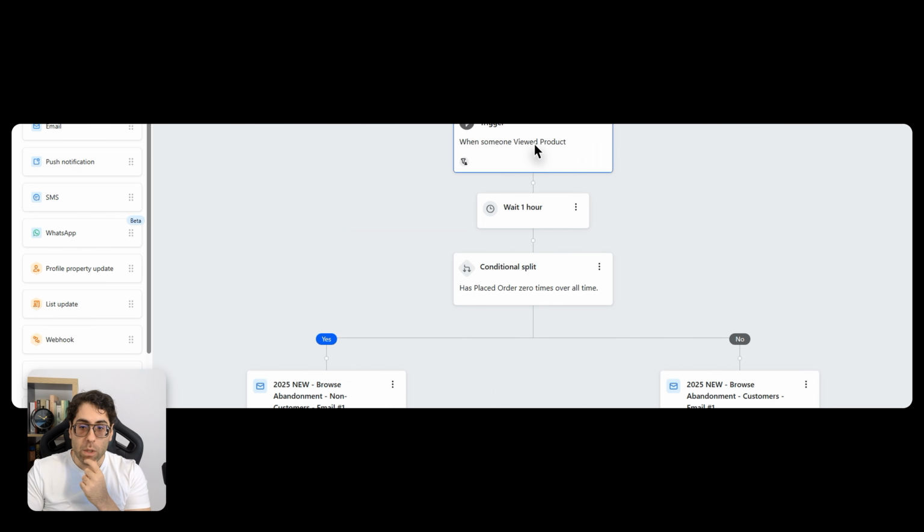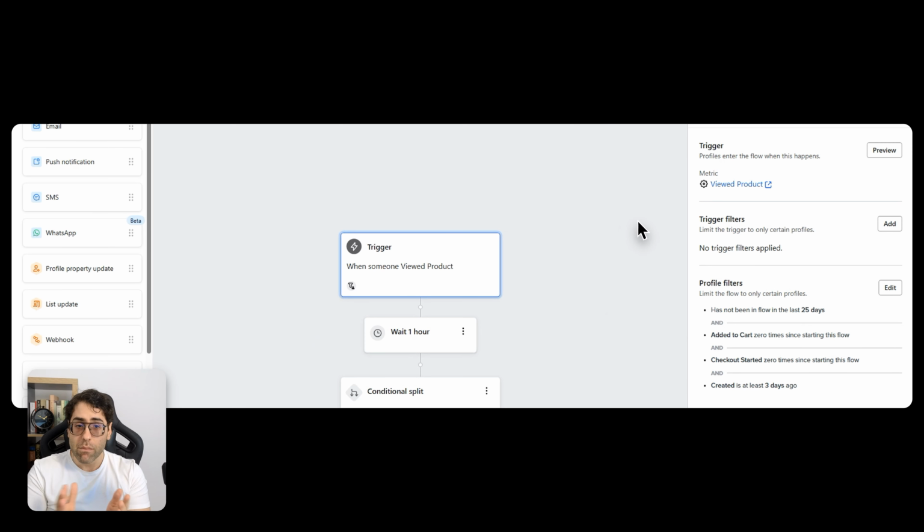Then we have browse abandonment, and in this case, you are not going to be surprised hopefully at this point. You want to include added to cart 0 times, checkout started 0 times since starting the flow. Again, the idea being that you want people to be in one automation at a time, not multiple ones at the same time, right?